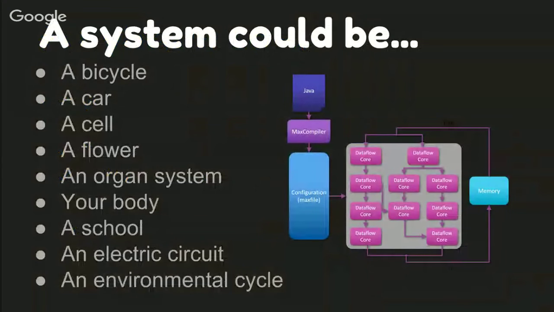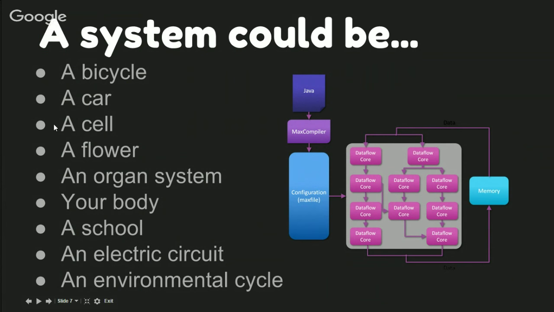Now, there are lots of different examples of systems. A system could really be anything with those interrelated parts that's going to function outside or differently from the whole, and the individual parts don't function on their own in that system. So all the parts of a bicycle, if you just have them laid out, are not going to do you much good. But when we put them together and they're functioning together, it creates a vehicle of transportation that we can use. A car is another example of a system.